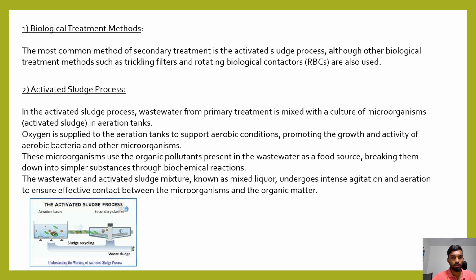In the activated sludge process, wastewater from primary treatment is mixed with a culture of microorganisms in aeration tanks. Oxygen is supplied to the aeration tanks to support aerobic conditions, promoting the growth and activity of aerobic bacteria and other microorganisms. These microorganisms use the organic pollutants present in the wastewater as a food source, breaking them down into simpler substances through biochemical reactions. The wastewater and activated sludge mixture, known as mixed liquor, undergoes intense agitation and aeration to ensure effective contact between the microorganisms and the organic matter.